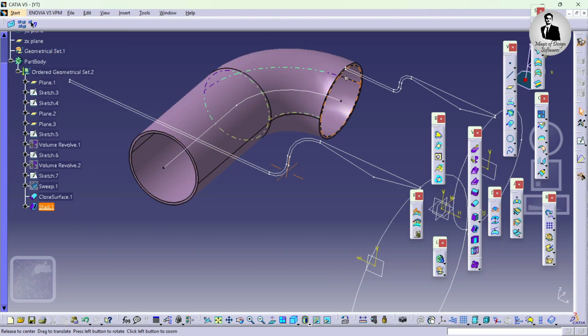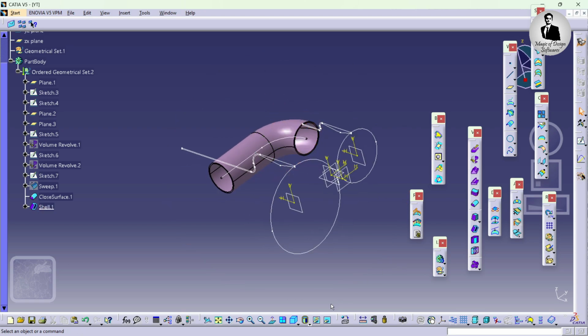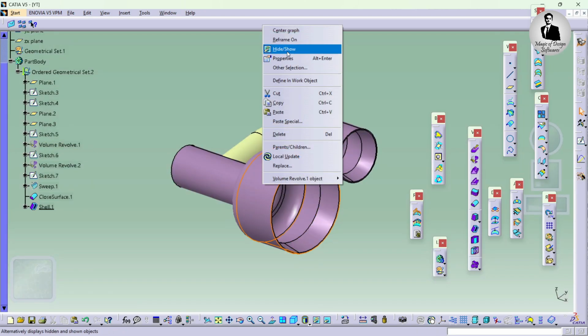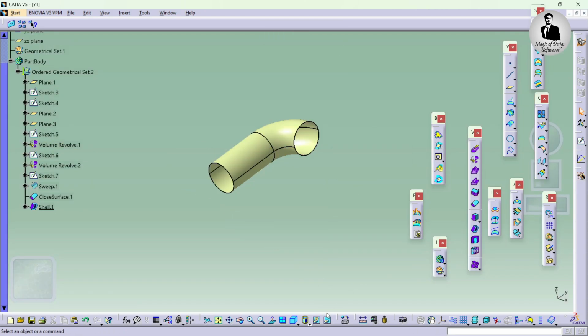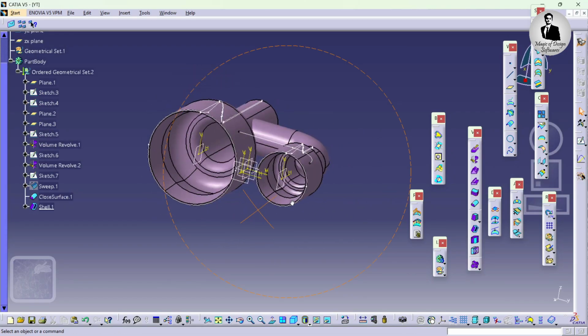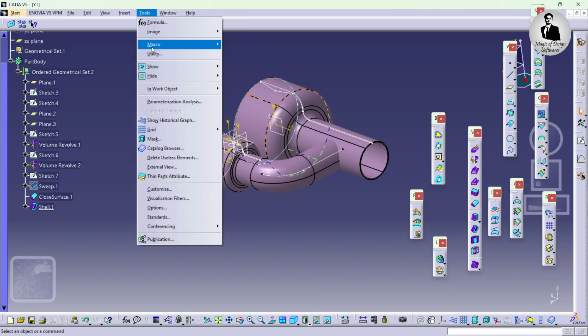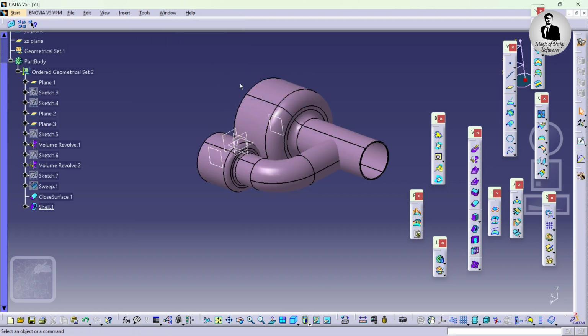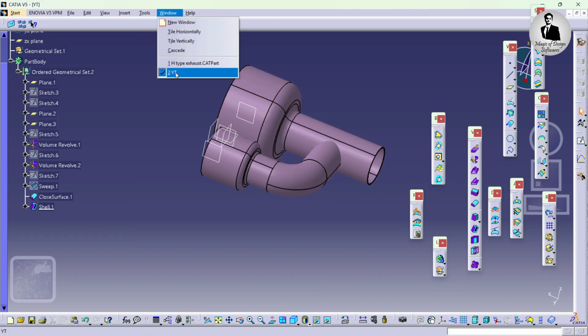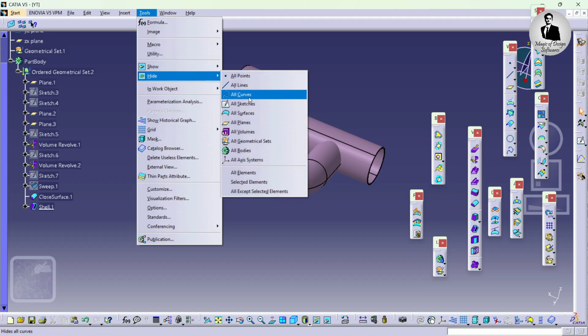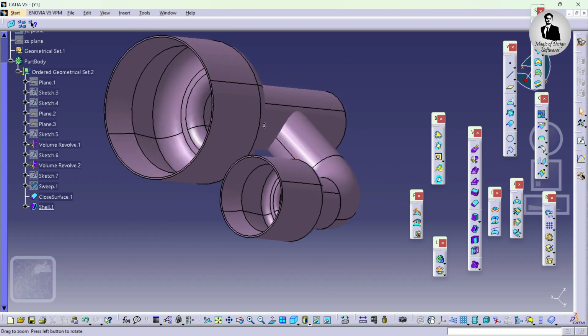Yeah, looks good. The elbow is ready. So hide, show. Yeah, now it is complete, right? So I'm just gonna hide all the sketches so we can see it clearly. Plus I'm gonna hide all the planes, right?